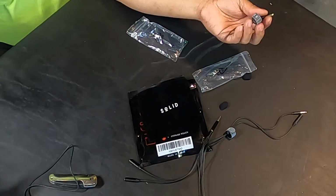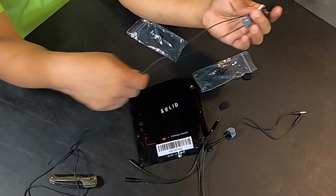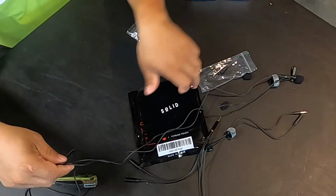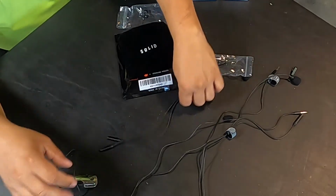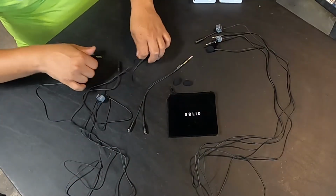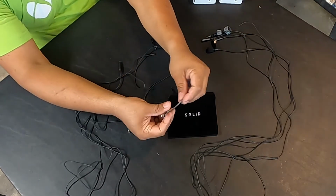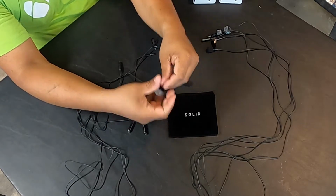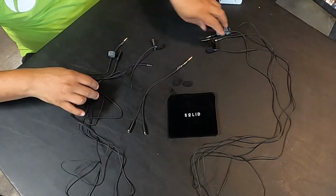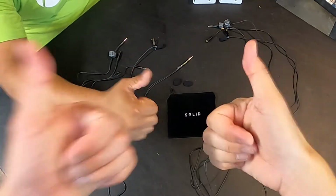Now, these mics are very, like I said, very nice. They did come with these little Velcro straps so you can strap them together. So that's actually very cool. I'm very excited. The extensions are nice. These pieces do feel pretty good. So for the price of them, definitely go check them out. I do recommend them. Like I said, I'm pretty stoked that they came with a nice little Velcro, because that would be able to lock them up very nicely.